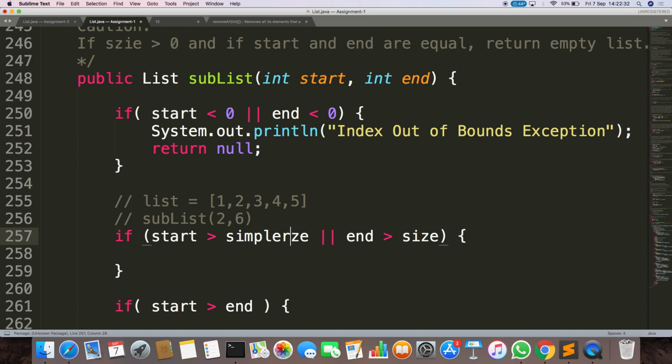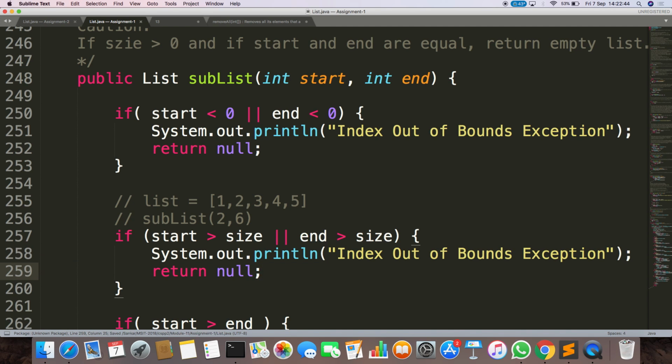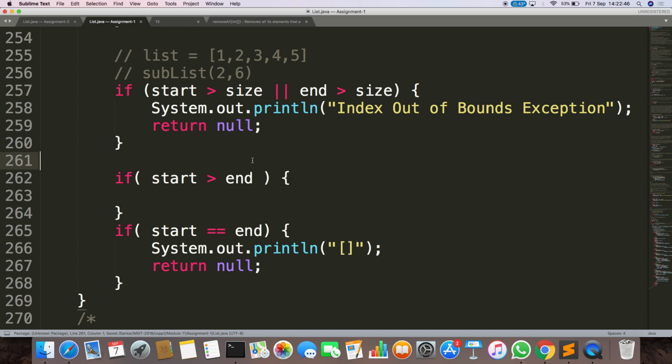And let us assume this is the case. Okay, so just copy and paste those two statements. Okay. What about this one?